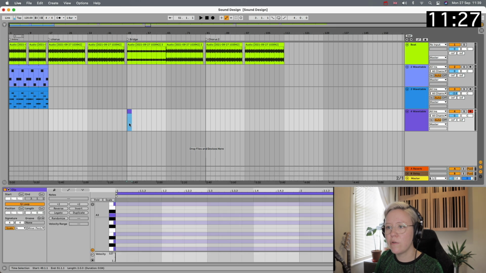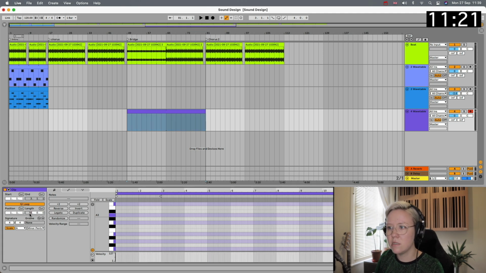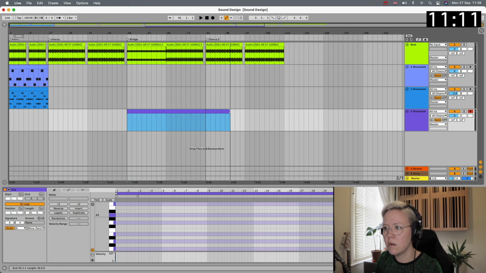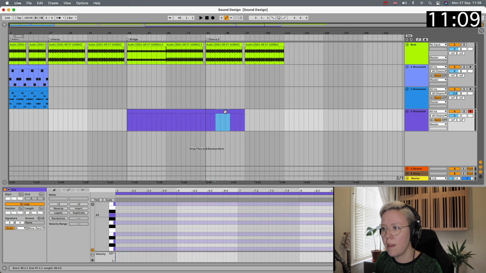So firstly, we're going to create a very long bar. So how many is that? 16 bars? No, that's even longer. So 32? Did I count correctly? Exactly 32.